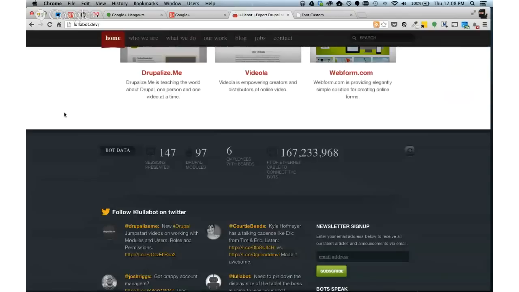So this came up just a couple days ago, yesterday even. We're working on the Lullabot website, and we needed icons here by this bot data, and you can see I've already put some of them in. We didn't have any icons in there. In the past, we've been using sprite sheets, with little sprites all over the place. The problem was we had three different color variations. So every time we made a sprite, you had to make a regular sprite and a retina sprite, and do that in three variations in different folders with some underscore hover, and it was just a bit of a mess.